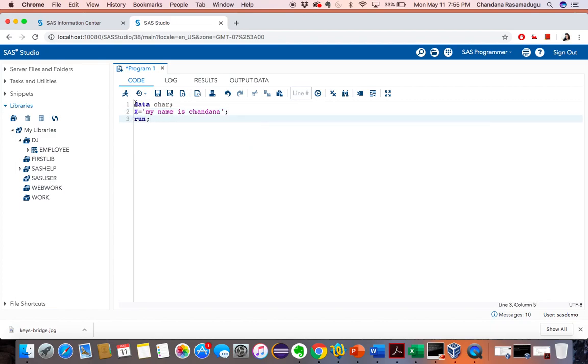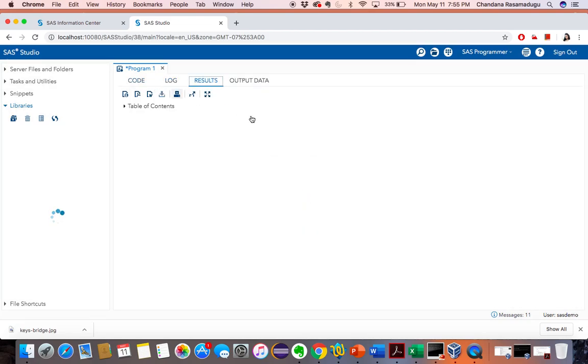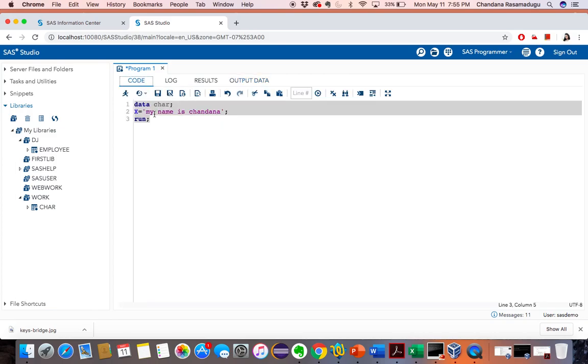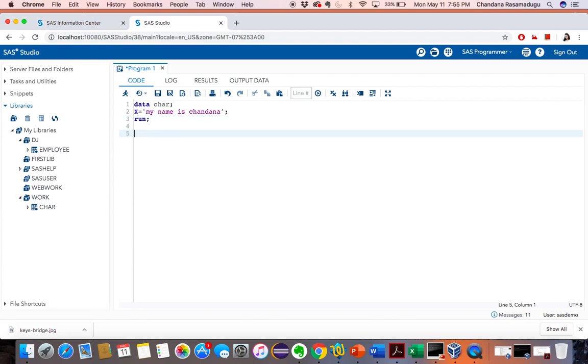Now creating a data set. Run the program. See, I have created an x variable with an observation: My name is Chandana. Now I want to change this to uppercase letters. Let's see how I can do that.